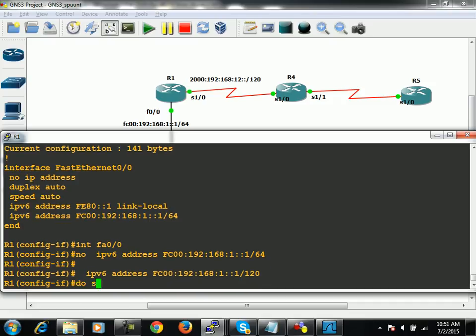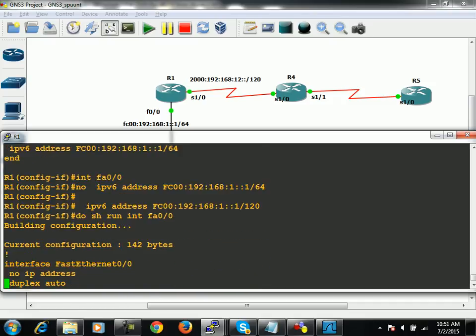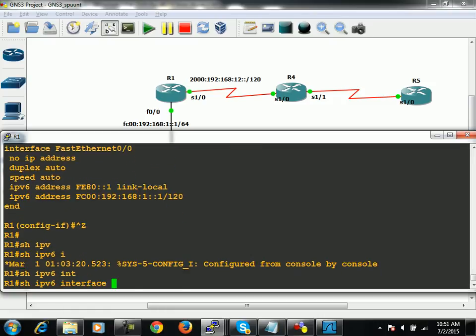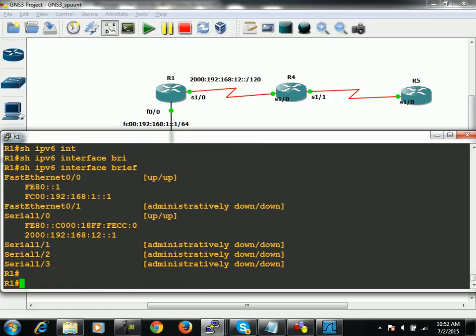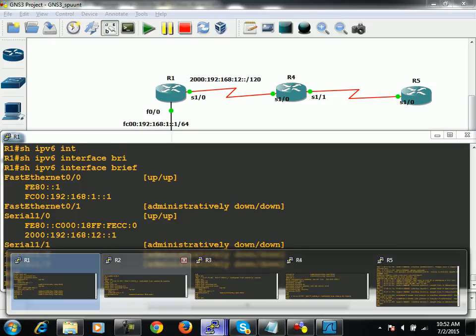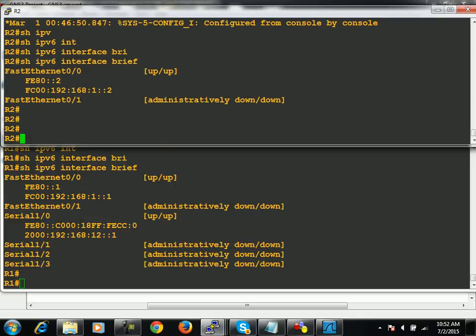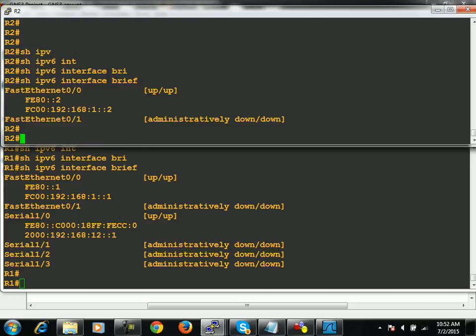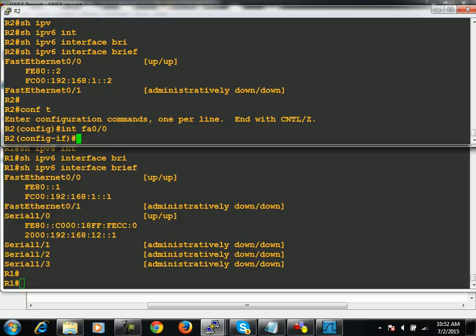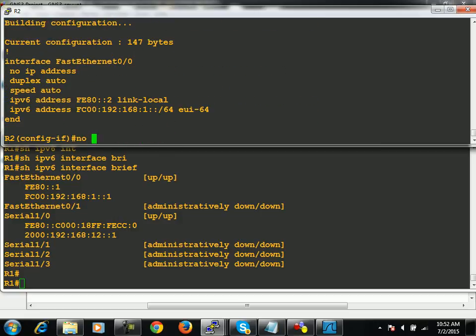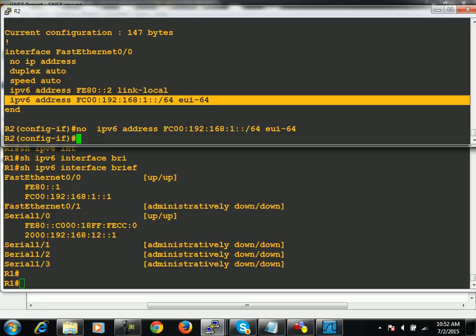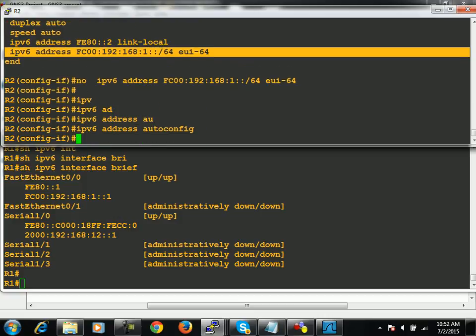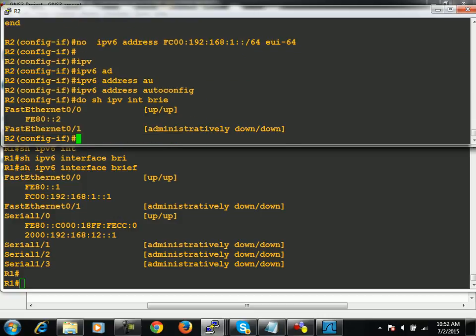So do show run interface fa0/0, show IPv6 interface brief. Then move back again on R2, show IPv6 interface brief, on to fa0/0, do show run interface fa0/0, remove that command from here, and then say IPv6 address autoconfig, do show IPv6 interface brief.